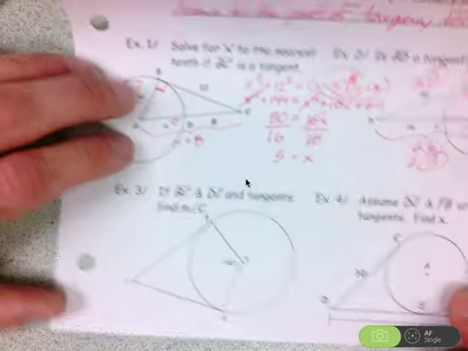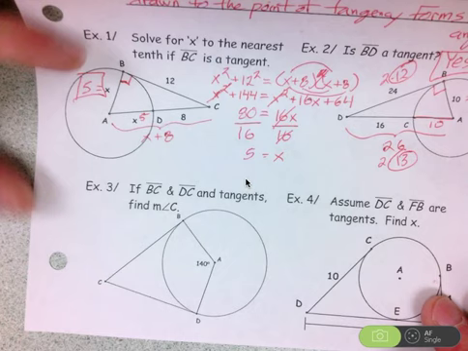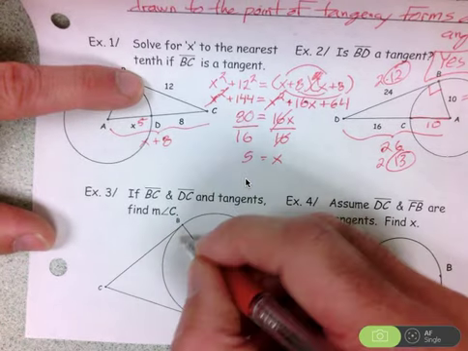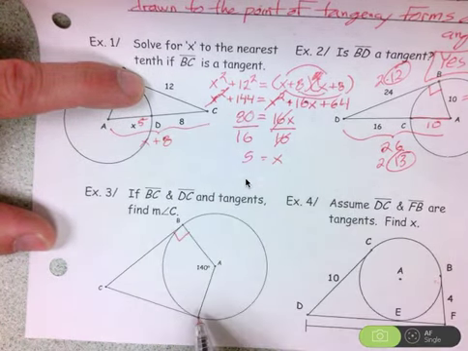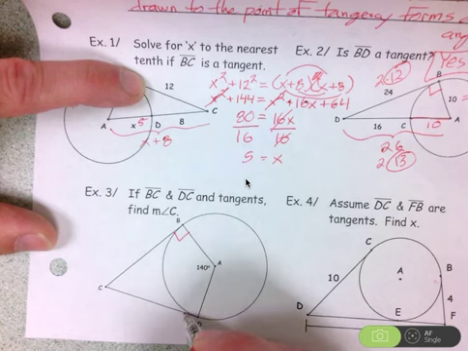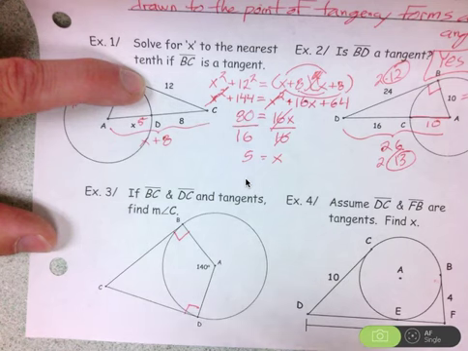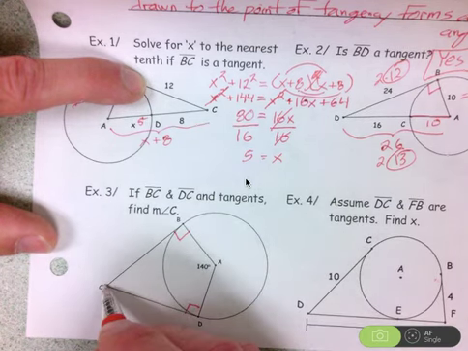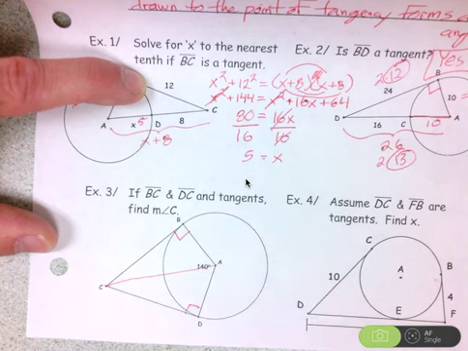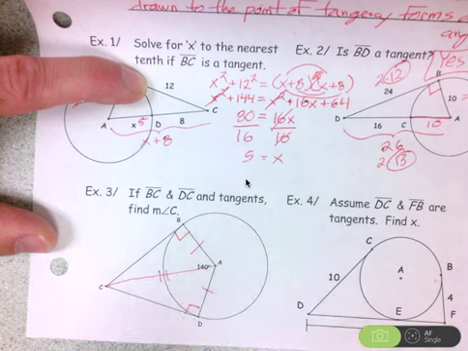So here's example 3. In example 3, we're going to assume that BC is a tangent, and we're going to assume that CD is a tangent. And then we want to find the measure of this angle here. Well, in my opinion, guys, make triangles. Look, drawing the segment from C to A. Now you have 2 right triangles. And I know they're congruent triangles because the radii are congruent and they share the hypotenuse. These triangles are congruent by what we called HL, hypotenuse leg, in Geometry 1.